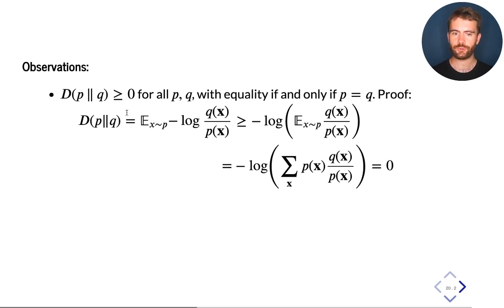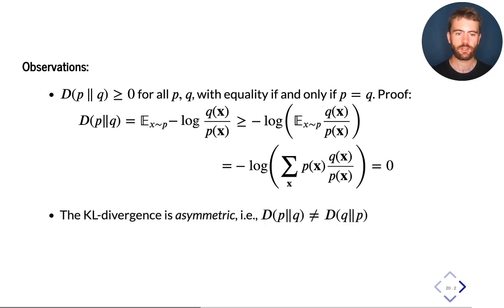And I also want to note that this is called a divergence because it's really similar to a distance, except that a distance would, in addition to having this property, also be symmetrical. So the divergence of p relative to q would be the same as q relative to p, but for the Kullback-Leibler divergence, that is not the case, which makes it a divergence between distributions and not a distance between distributions. This is a technical consideration that is not essential, but it's just a fun fact that I wanted to share. And again, as I mentioned earlier, it's asymmetric.